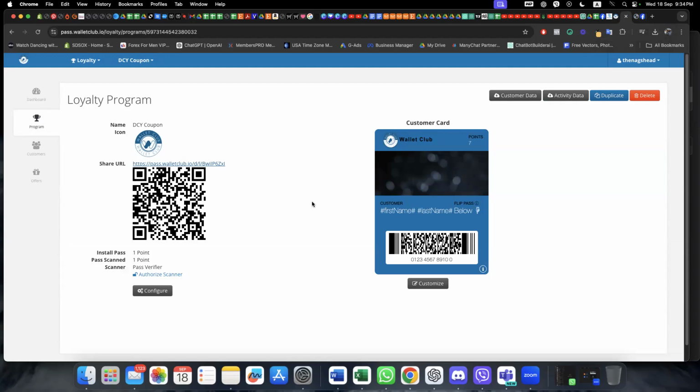And the QR code is another backdoor, if you will, that instead of people clicking on a link, you can also add that to a poster, for instance, or something like that, so people can scan it and have that conversation from offline to the digital type, right? Great. Now, we're going to go through the authorized scanner at the end after I show you some of the functions here on customize. So let's go ahead and below the pass customize this bad boy.